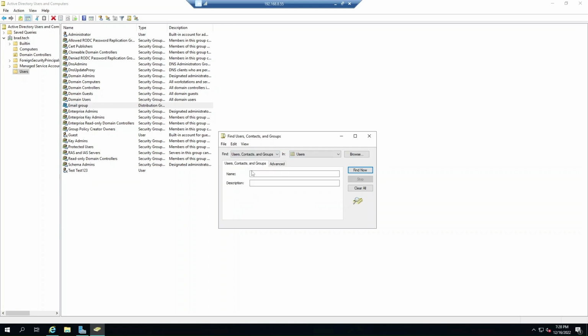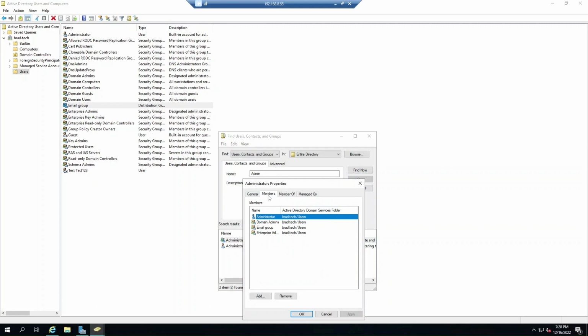So if we just do users, if we do admin, we're going to search the entire directory. So there you go, administrators. Go here, you have email group. So whoever's in administrators will be a part of the email group.